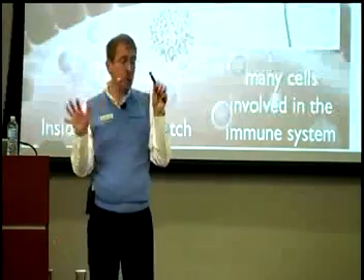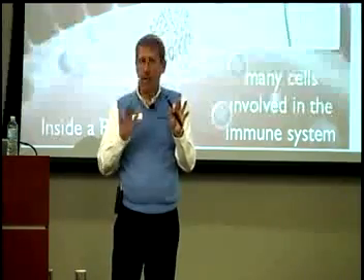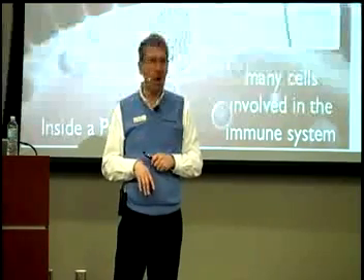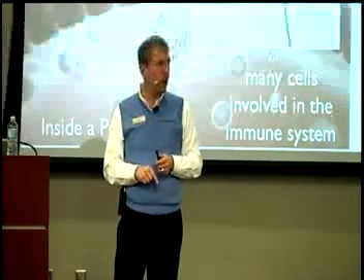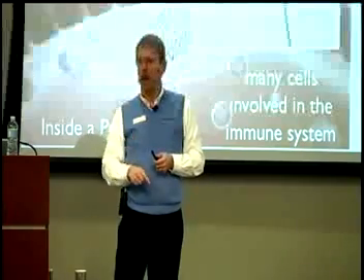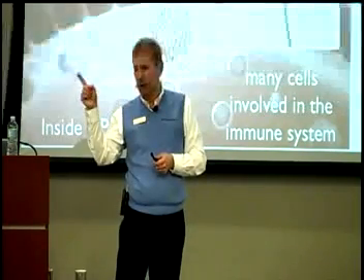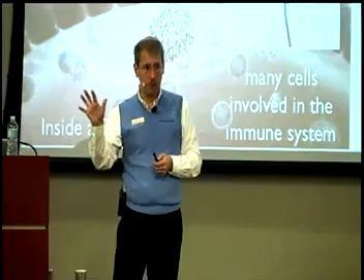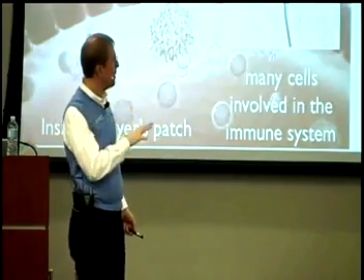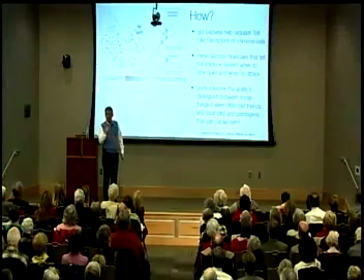So, because there are fewer things in the gut, it doesn't train itself properly and says, oh, that's a peanut, that's bad, I need to mount an immune response against that. Oh, that's one of my own cells, that's bad, I need to mount an immune response against that. Let's go travel and kill those cells. That's the concept of the old friends theory.